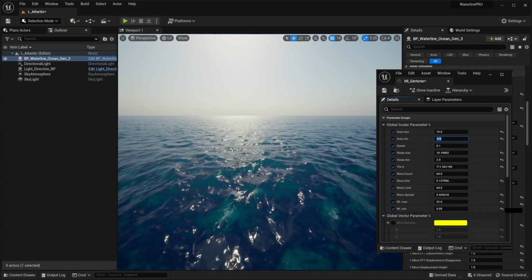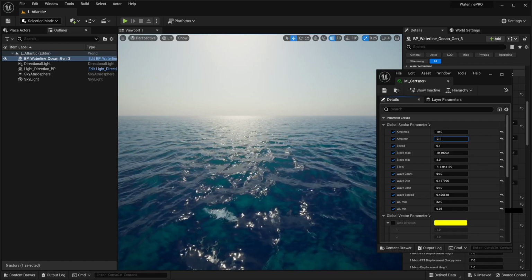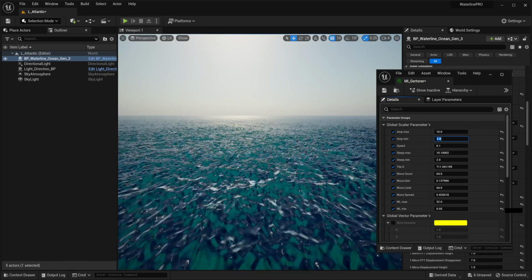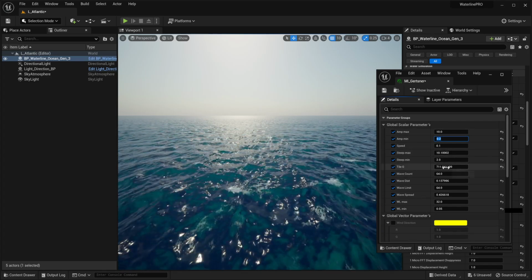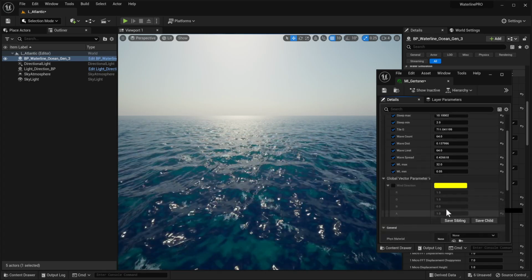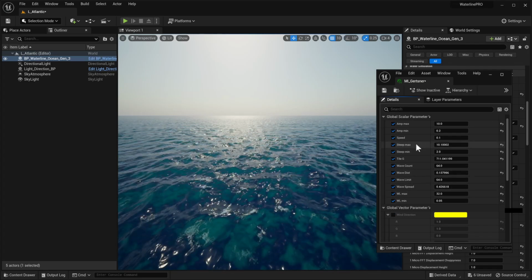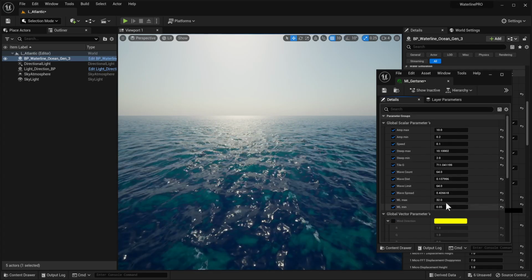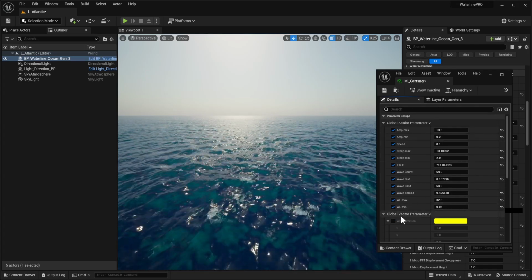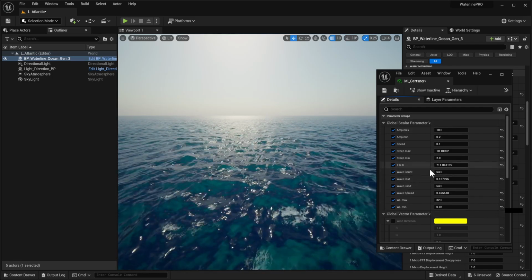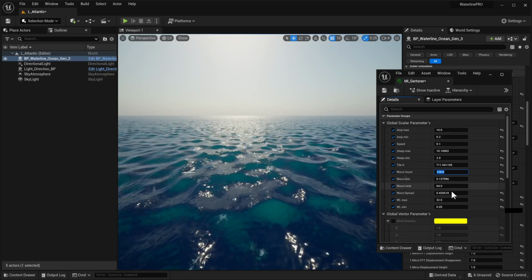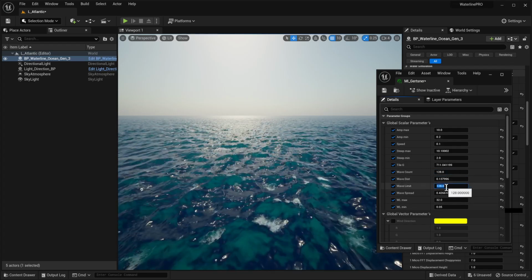If we go to 0, a certain portion of our waves will disappear. So to get a little bit of them back, we can go 1, 2, whoops, too much. And yeah, this is a very nice looking ocean at the moment. Next up, we have wind direction and pretty much all the good stuff you're used to with Gerstner waves. But with this little thing, you can have as many Gerstner waves as you want. We can go 128. Let's go ahead and adjust this as well.